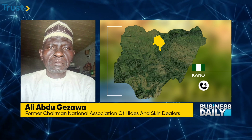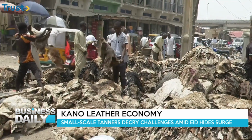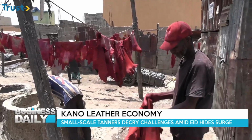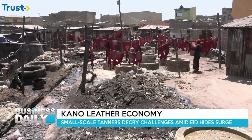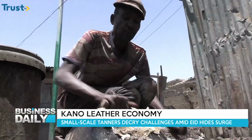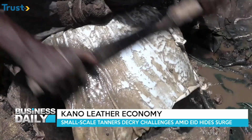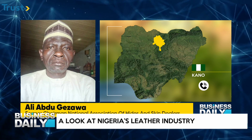Essentially speaking, this is a long history trade. As you have said in your report, even our Nigerian oil, the source of it is from hide and skin, because during those times it was only hides and skins, this Arabic gum and groundnut that has been exported to Western countries. And it is the same money that has been used to start drilling this so-called fuel. That is the oil that we now depend on. We have neglected all this sector.